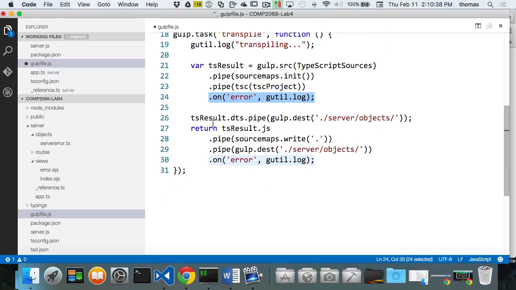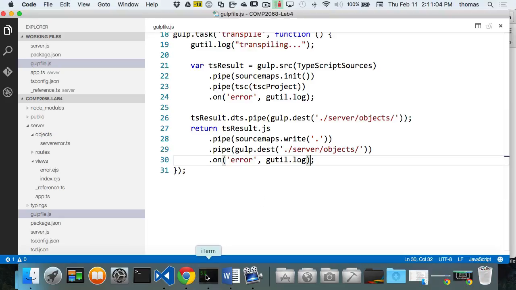And then what I want to do is I want to take the result, right, of what I've done and place it inside my destination. And I want to return a JavaScript object, so with a JS ending, and I also want to have a source maps that write into the same folder. And if I have an error, I want to pump it out to the command line again. Let's check this task out and see if it works and if it doesn't error out on us. And then we'll take a short break.